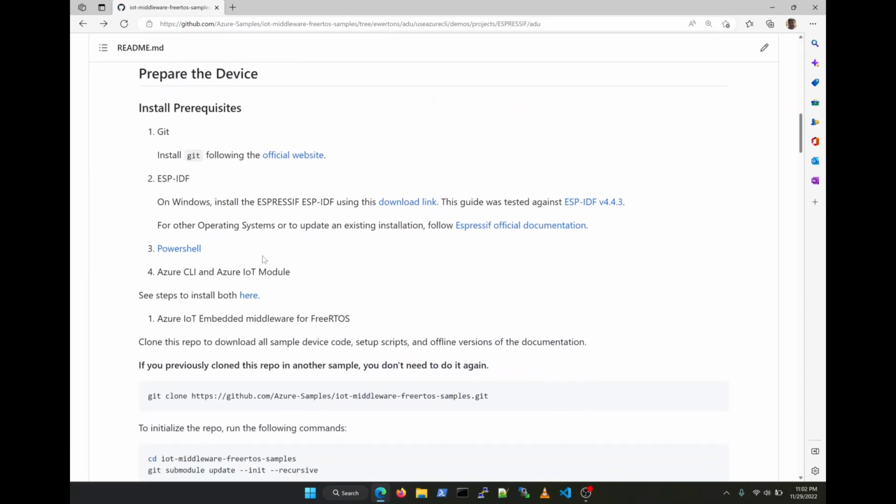We already have PowerShell installed because we're running this on Windows and it comes with it. So the next thing to install is Azure CLI and the IoT module that is going to give us the ADU commands.